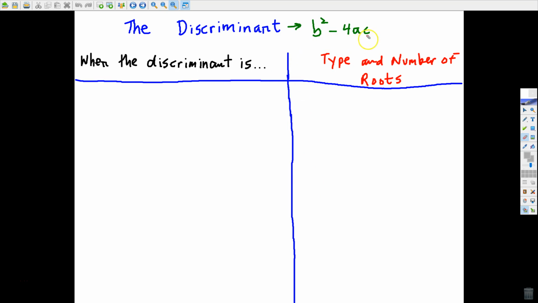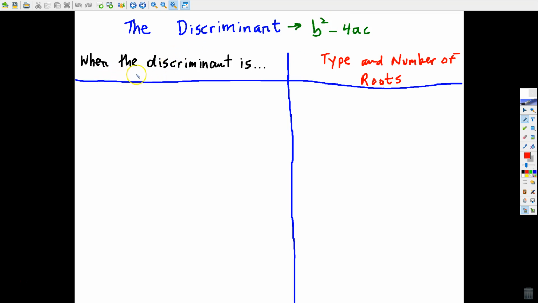And in green, this is the formula, if you will, for finding the discriminant. And if you notice, if you take the part underneath the radical of the quadratic formula, you've got the discriminant. It's not the radical. Do not include the radical when you're calculating the discriminant. Just take the part that's underneath the radical. And when we calculate this, that number that comes out is called the discriminant.